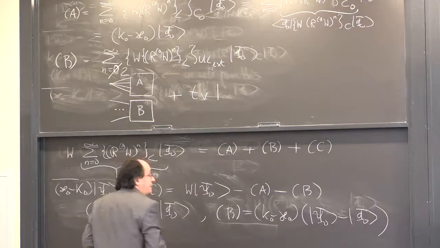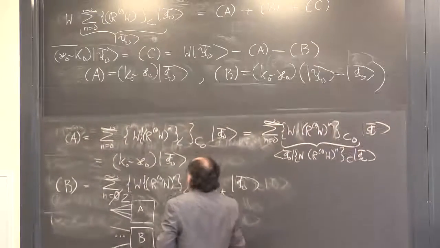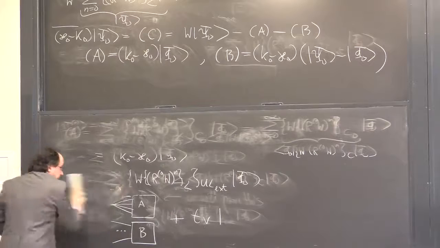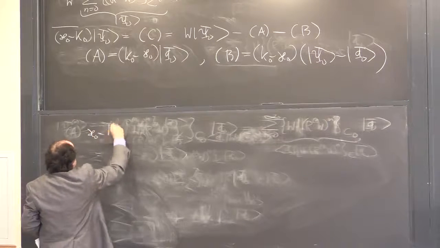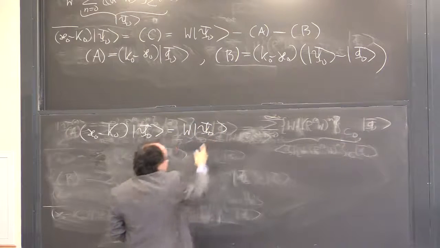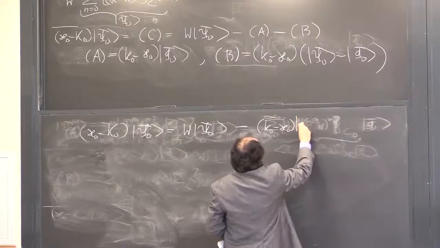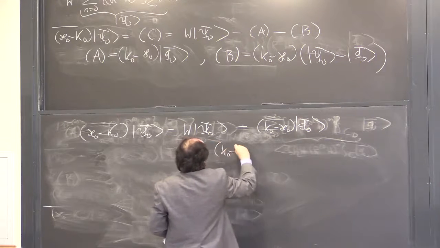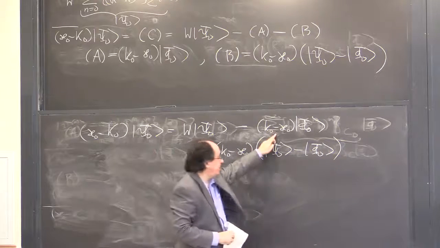So with all of this, I guess I can conclude by, let's see, I'm going to now put this up. Okay? I think I can erase now these definitions because, did you copy them? All of this information? Okay? So I'll erase now these things. And let's see, what do we get? Well, on the left-hand side, we have kappa 0 minus K0 acting on psi 0. On the right-hand side, we have W psi 0, which was W acting on all the linked pieces, as you remember, minus A, which is minus K0 minus kappa 0 times phi 0, minus K0 minus kappa 0 times psi 0 minus phi 0. Okay? That's the A term, that's the B term.